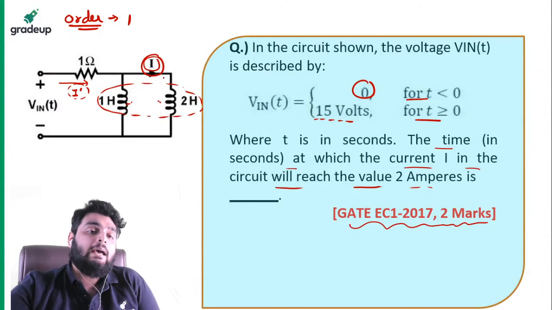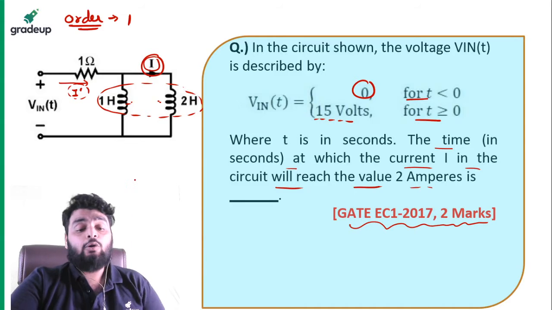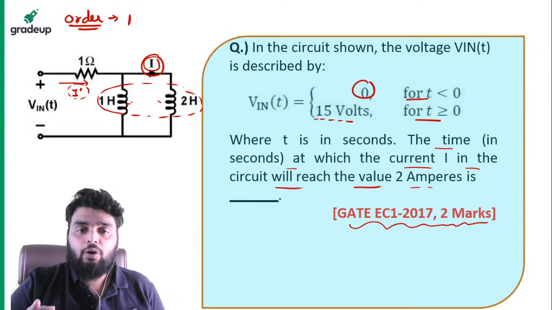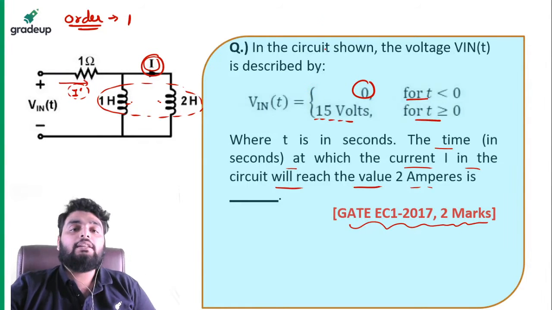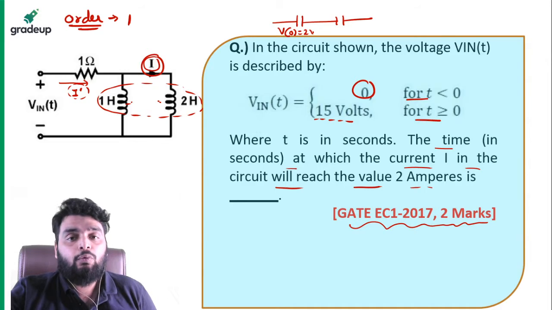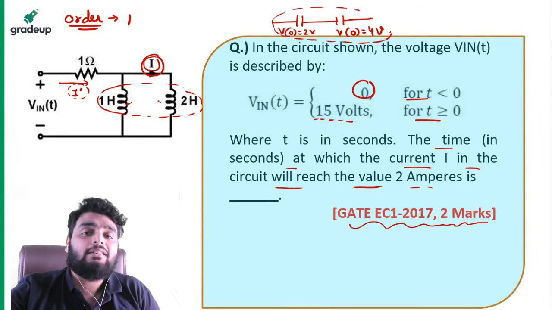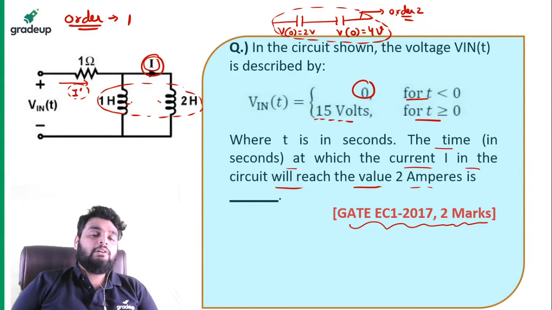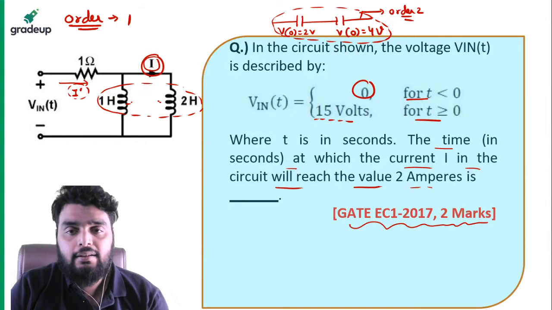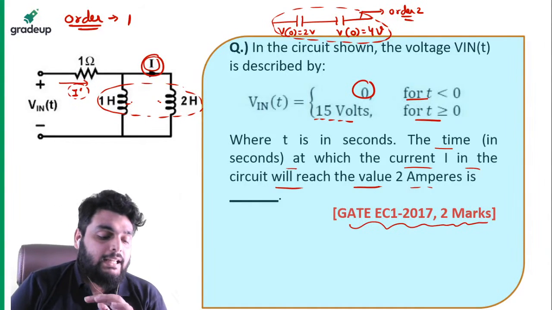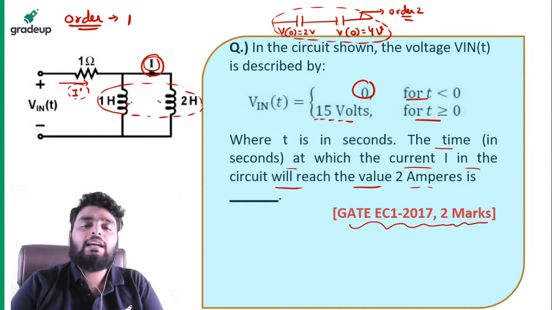Okay, so let's see. Again, I am going to tell you one important point. This is order 1. Now listen to one point very carefully. If these two inductors have been charged with some different value of current, then that will be order 2. For example, let's take two capacitors in series, but initially the voltage across this capacitor is 2 volt and initially the voltage across this capacitor is 4 volt. Again you cannot combine these two capacitors. Remember this point, and here the order will be 2. This is very important: if two capacitors are connected in series but are differently charged, you cannot combine them into one capacitor. In that case, it becomes order 2. And the same thing happens for inductor also.